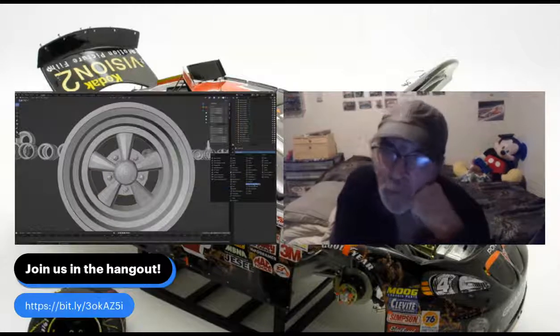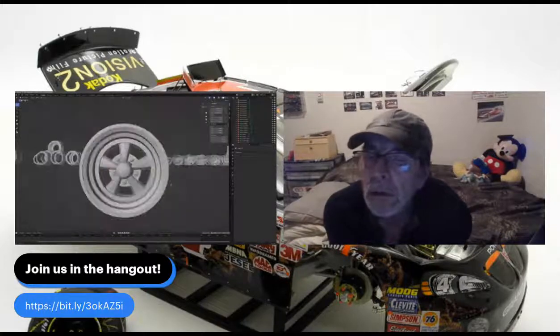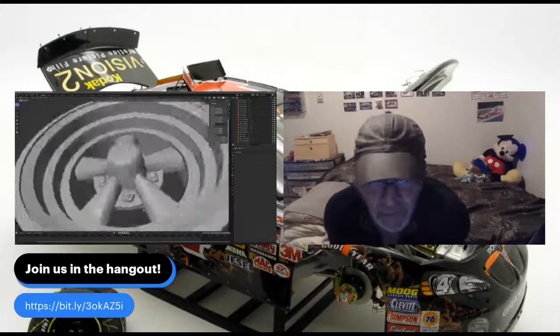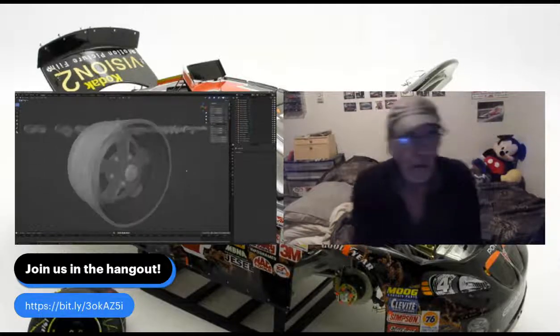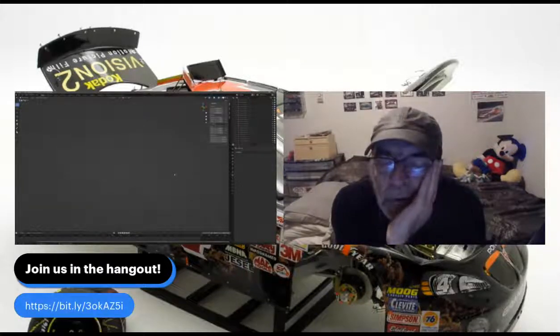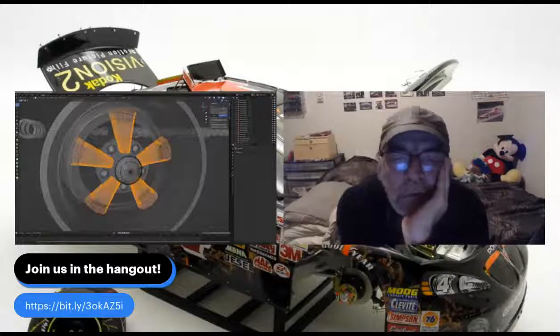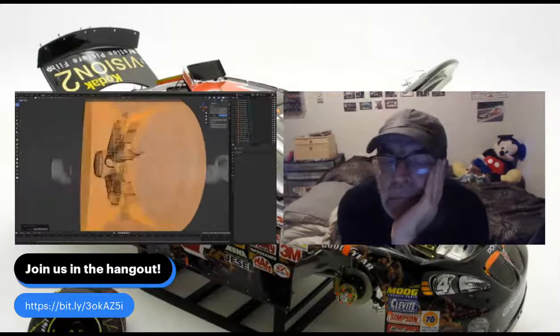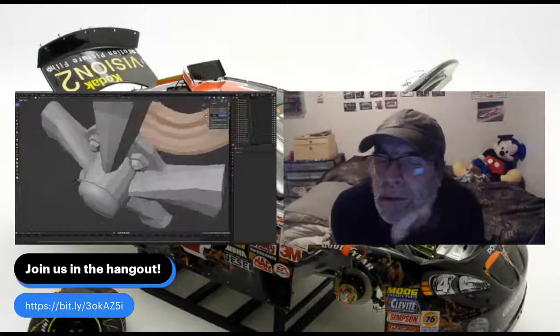I ordered it from the factory, and you can have it with the Z28 on the side, or you can have it not. I prefer not. I would too. It looks better that way, I think, personally. And it's kind of like a sleeper, you know. That was a four speed. That was the first brand new car I ever owned, and I owned the house at the same time. What the hell did I just do? It was $8,200 for the car at that time. That's pricey then. Yeah, that was. That's a steal now. Anybody would pay that for it now.